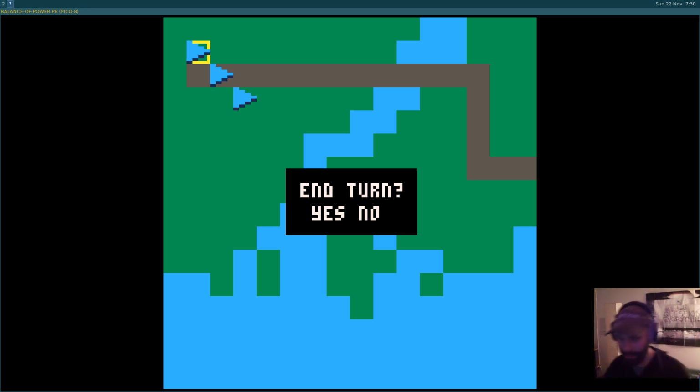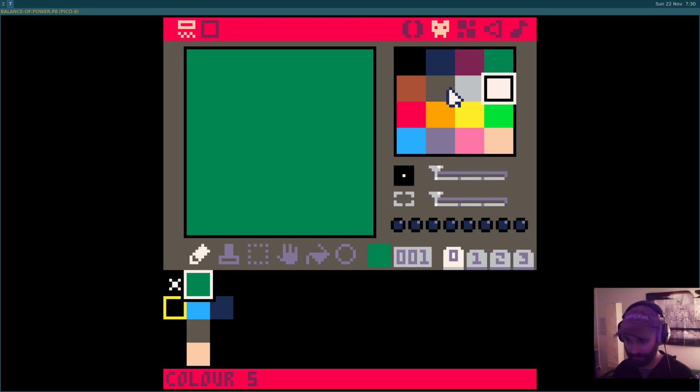Well, I guess if I weren't a damn moron, I would be using the map editor to measure this out.